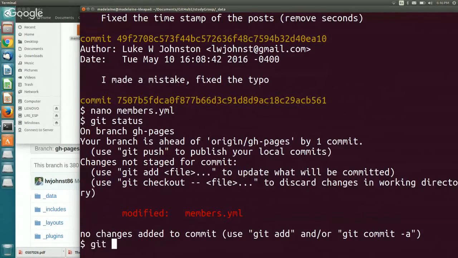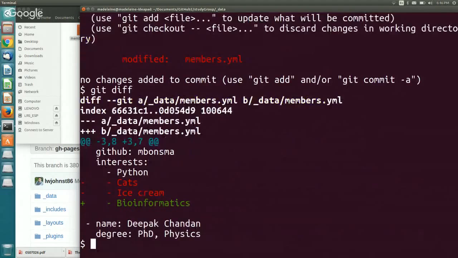If I type git diff with no flags or anything, it'll show me all the changes between my current state and the previous commit. So in this case, there's only one file that I changed. If you change lots of files, it will show you them all in a row. And so the important parts here are in red, things that I took out. Can everyone see it? It's pretty dark.